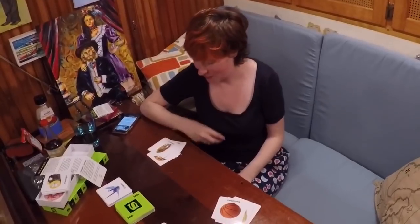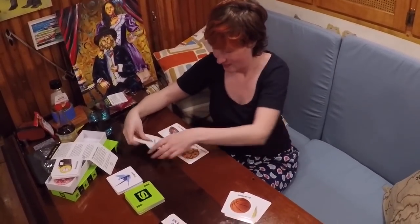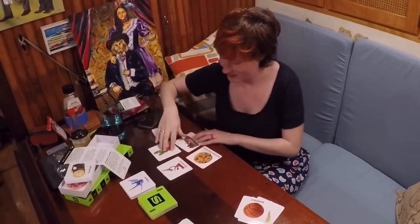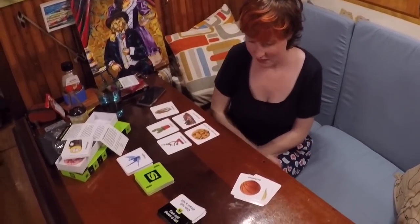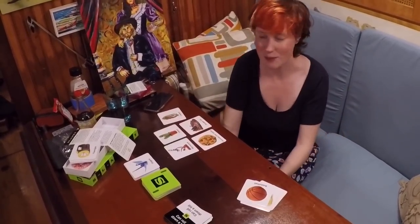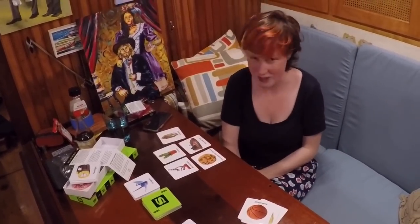Alright, this game is called Slapsy, and we're each given 5 picture cards, which are actually 10 picture cards. We play a clue card, and then we have to match our picture card with the clue card before another person does so. I imagine this is more fun with more people, but for now, we're enjoying it.